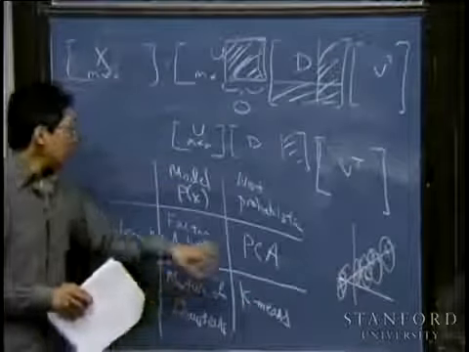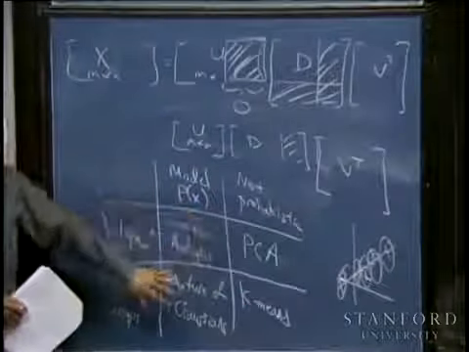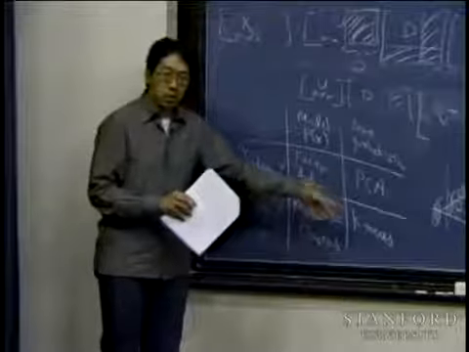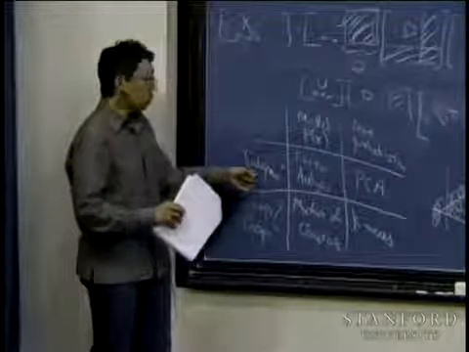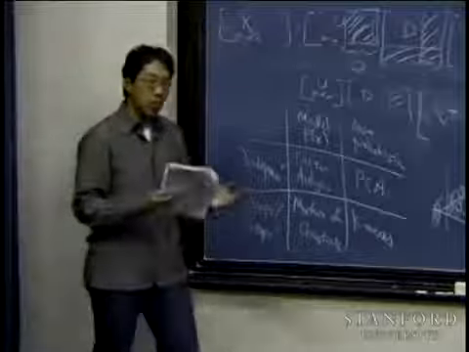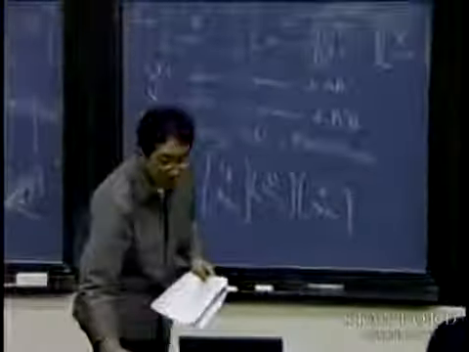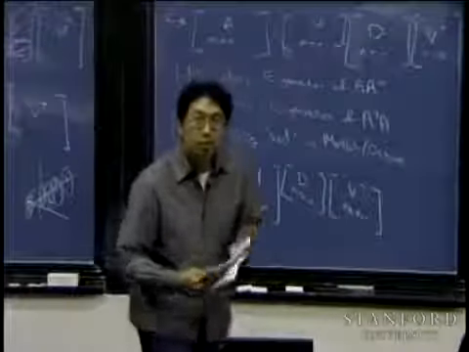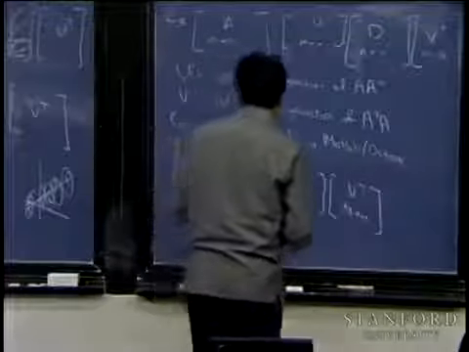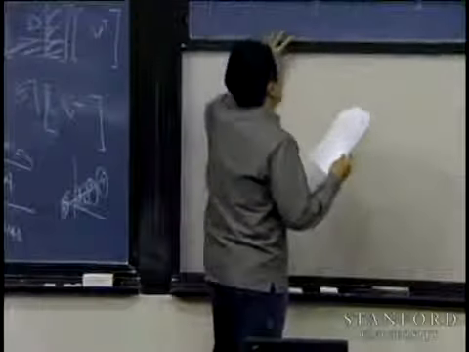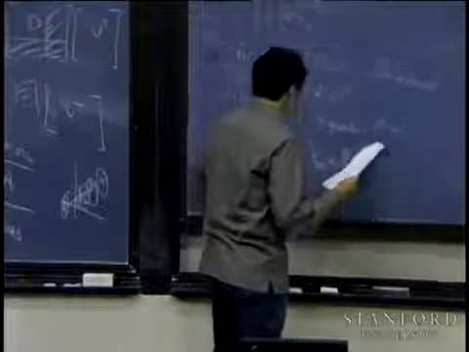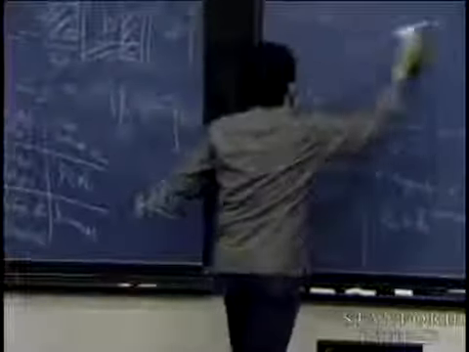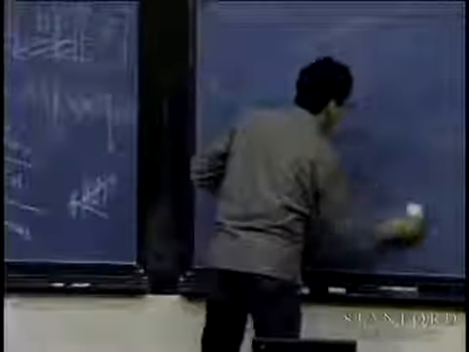I haven't seen anyone else draw this picture before, but I tend to organize these things this way in my brain. Hopefully this helps guide when you might use each of these algorithms, depending on whether you believe the data might lie in a subspace or in clumps or groups. All right, that wraps up the discussion on PCA. What I want to do next is talk about independent component analysis, or ICA.